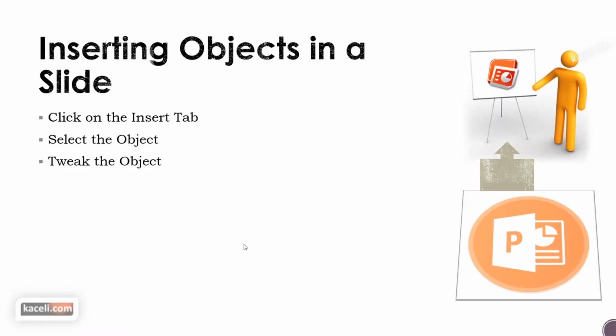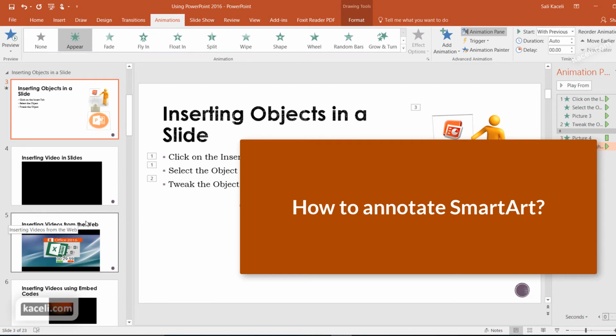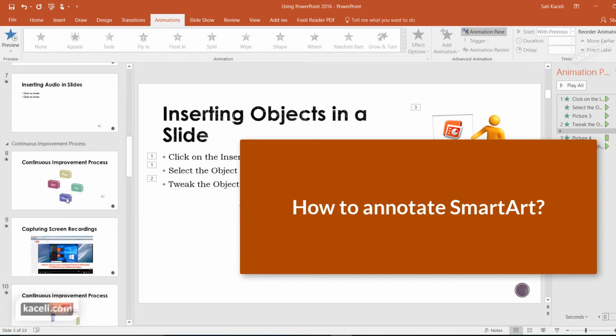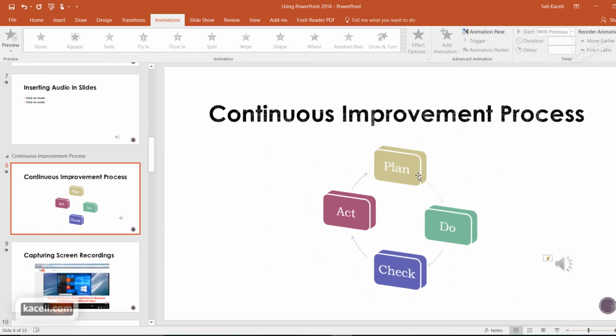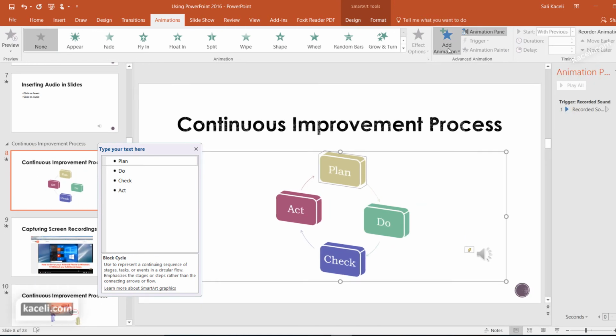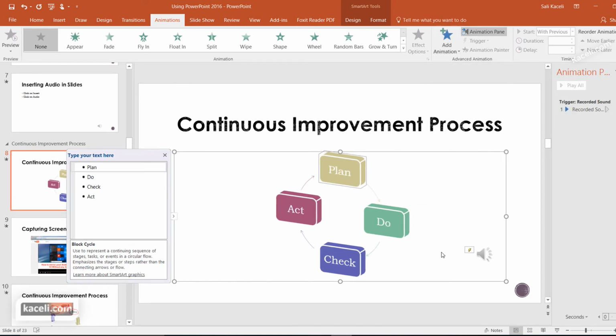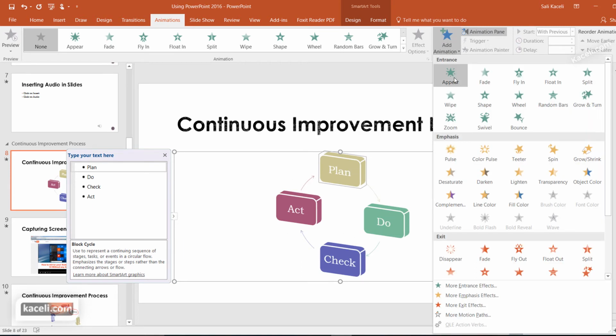Now, in the cases where you have SmartArt, and SmartArt is this type of art like this, it's pretty similar, but there is one difference. You go under animations, click on animation pane, and then add some kind of animation to these objects. Notice the whole SmartArt object is selected. You click on Add Animation and pick any of those animations that you prefer. It doesn't matter, just don't overdo it.